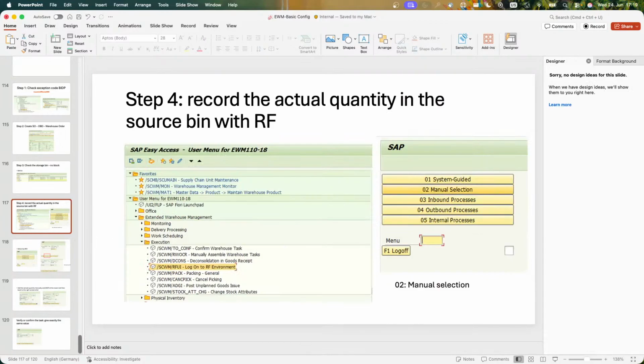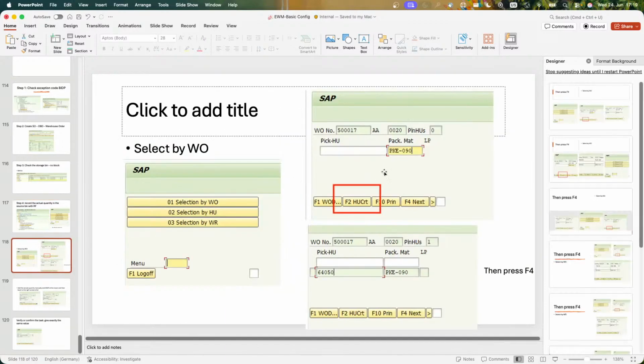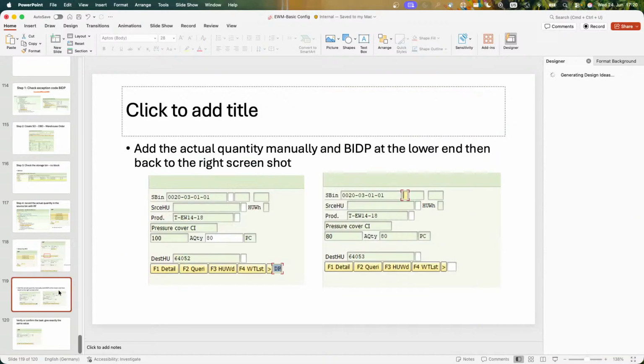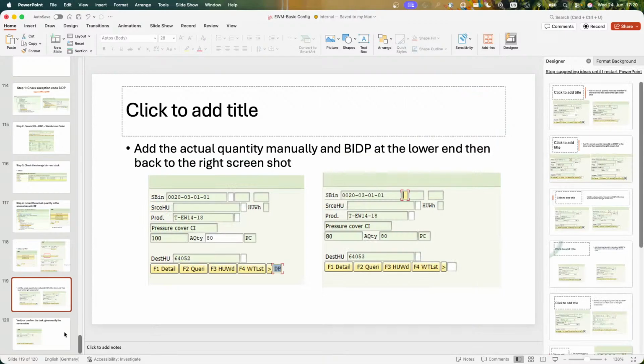Alright, so I'm going to call it a day. I hope you have learned something new today as I did, because I also got stuck with this step earlier in projects when I was doing some steps just for my testing purpose and not relevant for my own task, since I'm not an EWM consultant, but sometimes I do want to do the packing, picking, and post goods issue, so I can create the invoice in the sales and distribution module. But yeah, I'm happy that something new has been learned today, a little bit of struggle, a lot of time going through it. I hope you don't mind watching it, but eventually it is worth it.